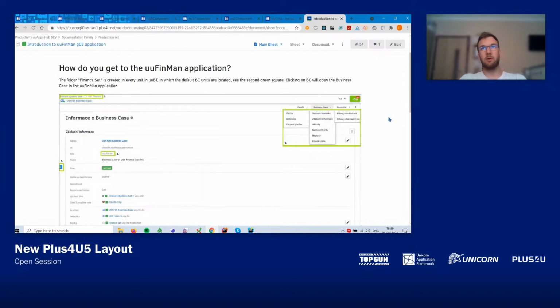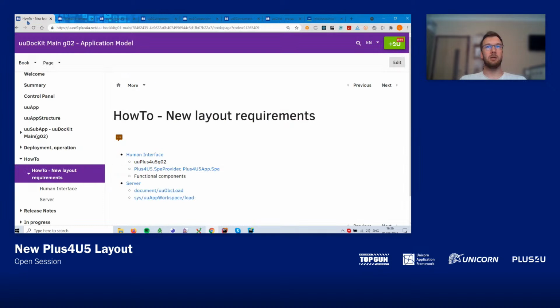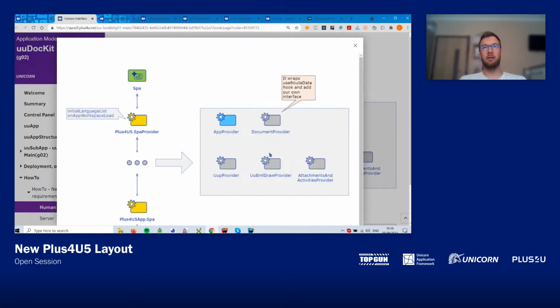So this is just for loading data to show these two numbers. And we didn't want to add it to some existing provider because we don't want to make changes in other providers so often, like in this one or the attachment.